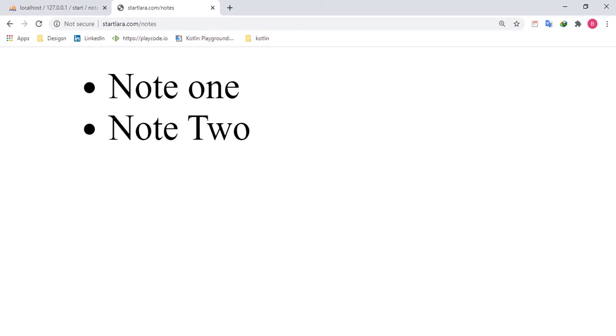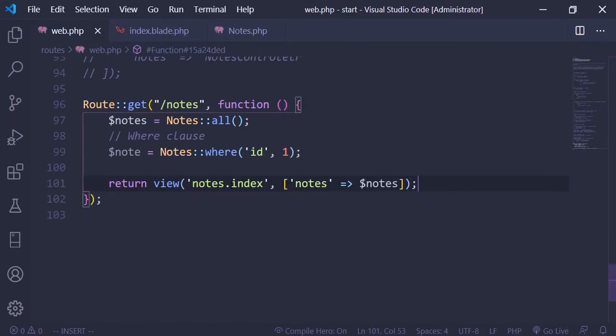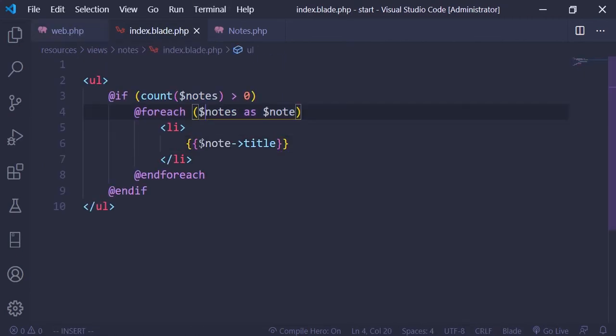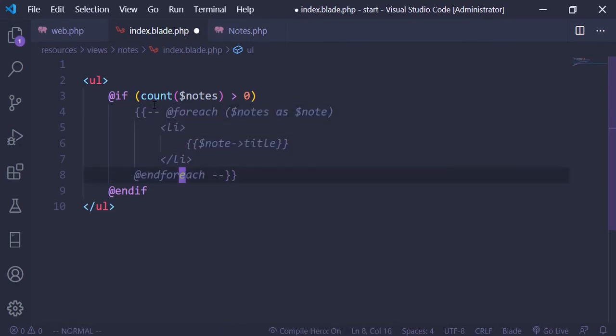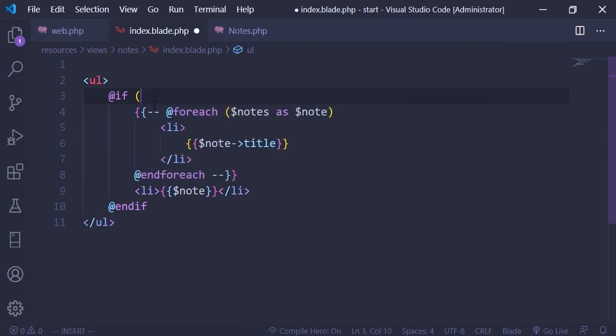This kind of looks better than dumping the values with the var dump global function. So this is kind of pretty cool with Laravel, how you can actually work with your data. And if you want to get only one node, just like we use the where clause, we can just say $nodes here, and over here we can just comment this out, and you can just put a list. Just put the $nodes, and because it's not an array, we can just say if $nodes, then this should show.